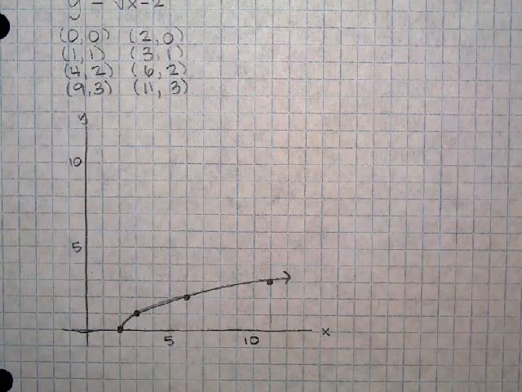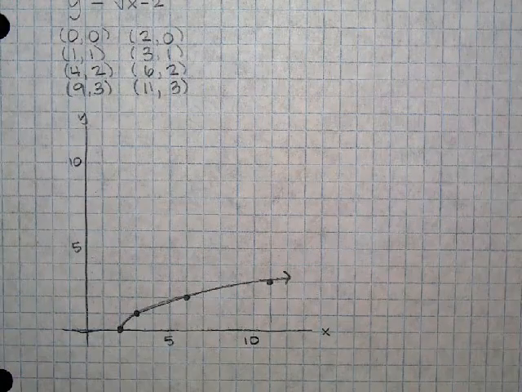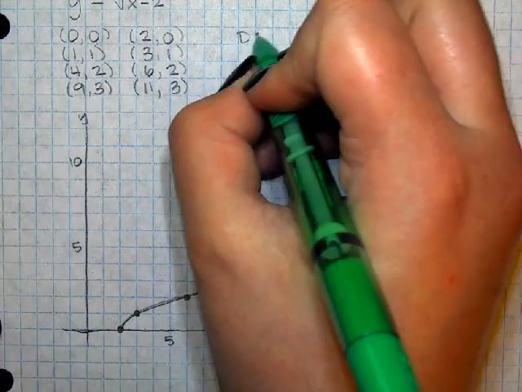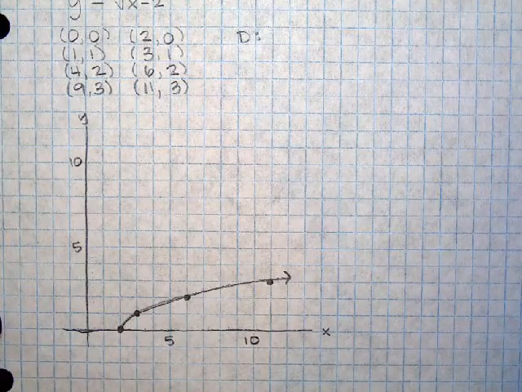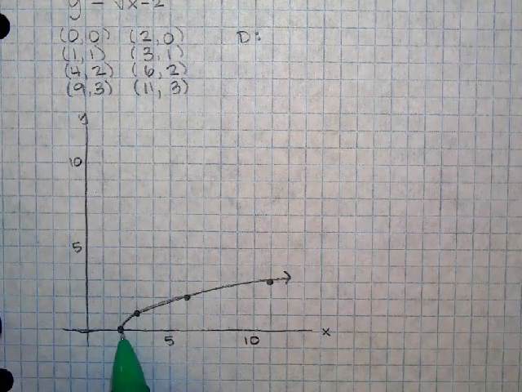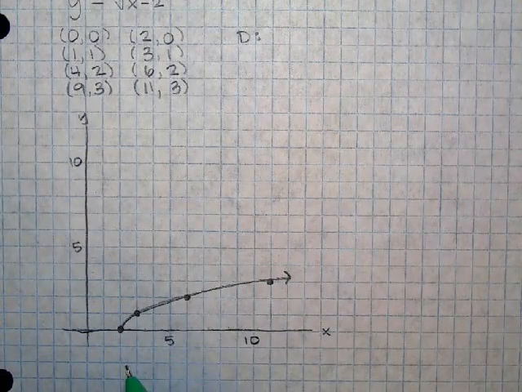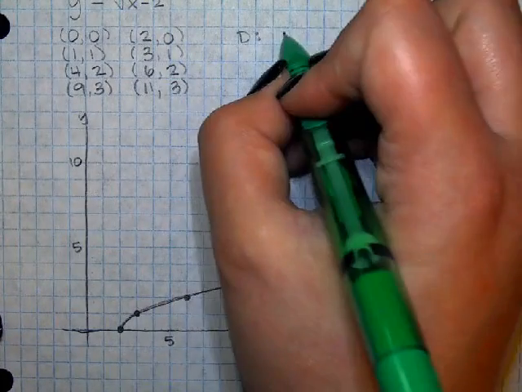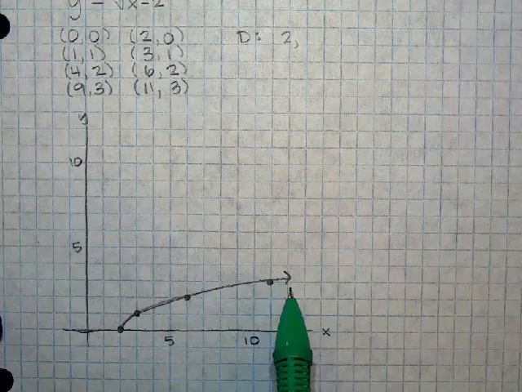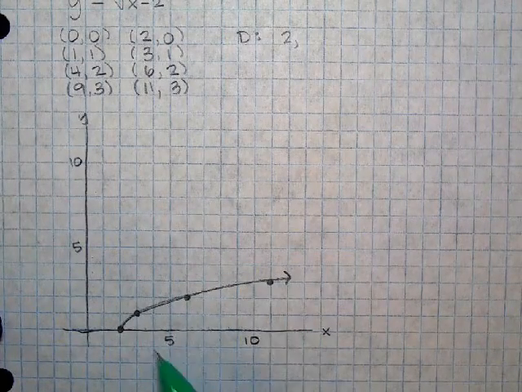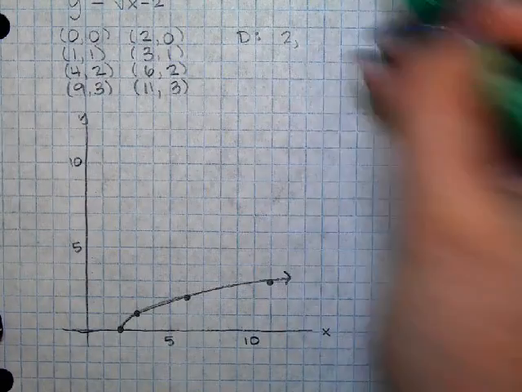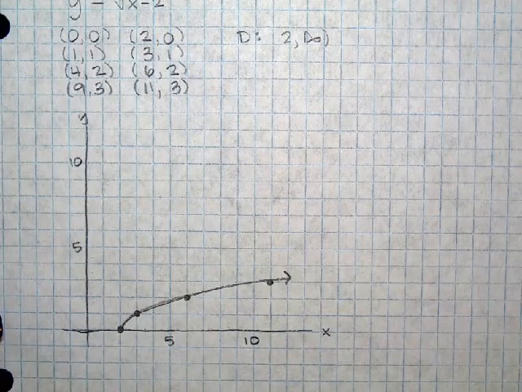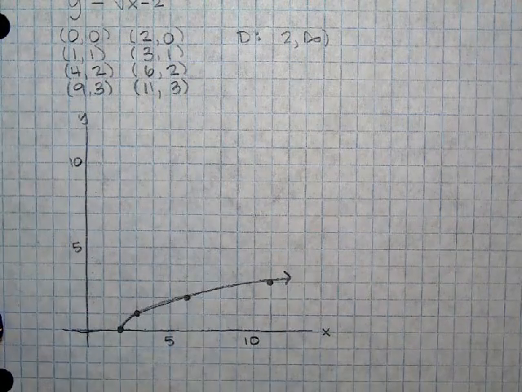And then let's just find some information about this graph. So can somebody tell me what the domain of this graph is? It's 2 to infinity. So the furthest left that the graph goes is 2. On the x-axis, if we think about the x values, we can see the furthest left that it goes is 2. The furthest right that it goes is an arrow. It goes right forever. I know infinities always get parentheses, but what about the 2? Should the 2 get a parenthesis or should it get a bracket? Bracket, that's a point. I can put my finger on it.